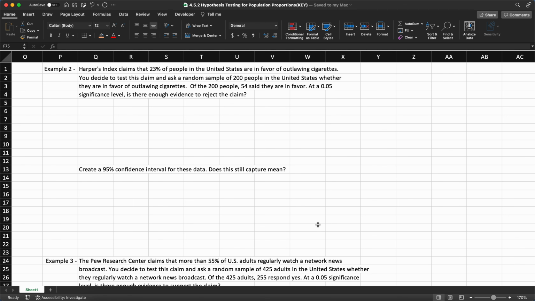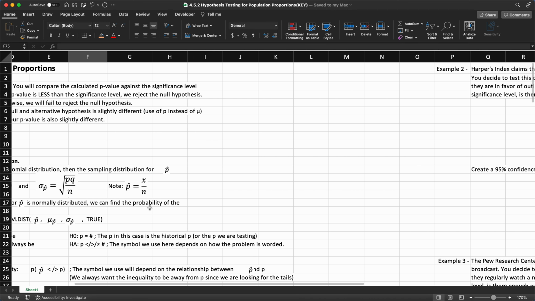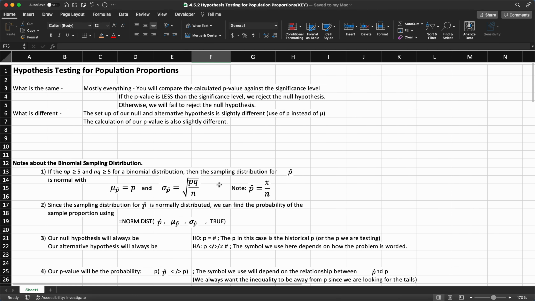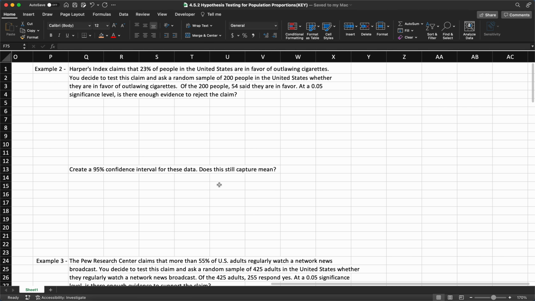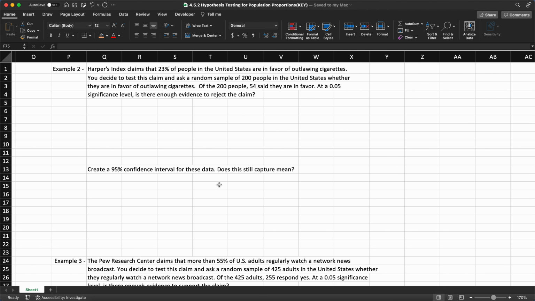All right, so in this video, we're gonna work through example 2 here and example 3. Now our first example was a one-tailed test. It was less than. So in these problems, we're gonna deal with two other situations. In example 3, I really wanna make sure that we understand how we're gonna find the p-value when we're finding the probability that a certain value is greater than instead of less than.